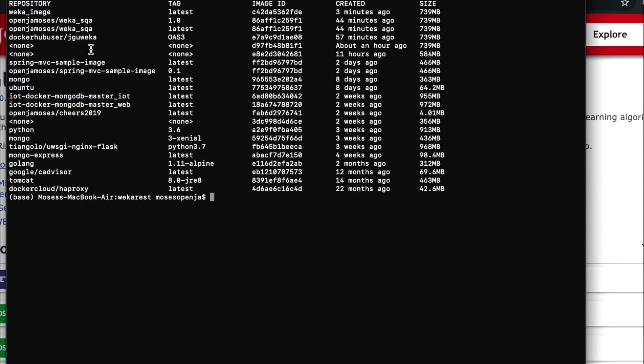I can go ahead and tag my image using docker tag, I give it this ID, and I'll call it WEKA.